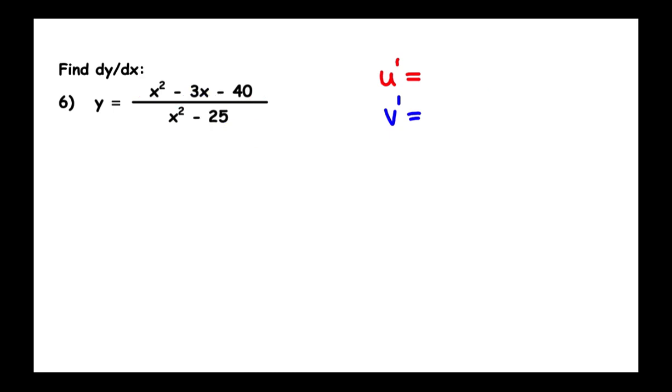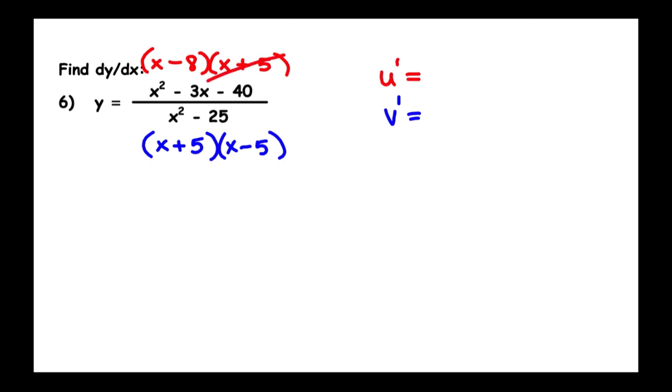I've provided a problem that factors beautifully. X squared minus 25, you know what that is. I don't even have to tell you what that is. And not surprisingly, there's probably some 5s up top that are going to cancel. I do see the 40 there. I'm thinking 8 times 5. It's got to sum up to negative 3, so the 8 gets the minus. And the x plus 5s are just going to cancel straight out. Straight away gone.